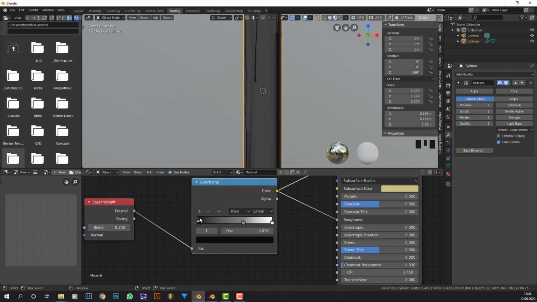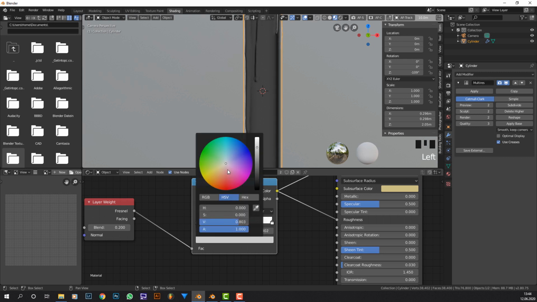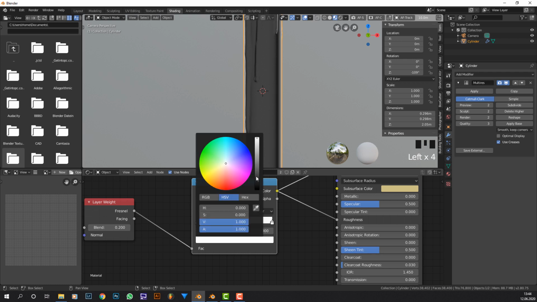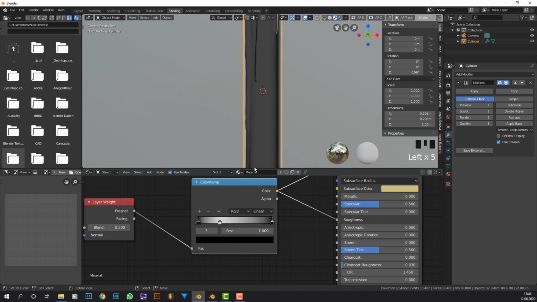Should bring it in more, like so. Now I can bring it in like this. Make it a whole bunch brighter. This can be set to black. So there's a slight transition. And that's that.